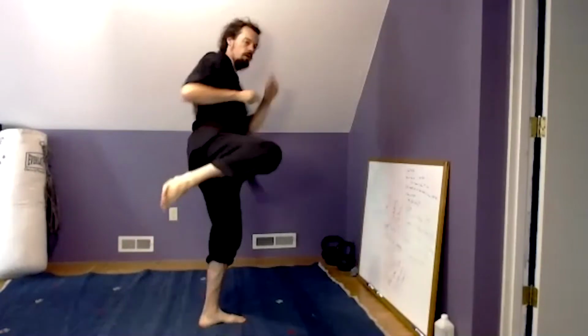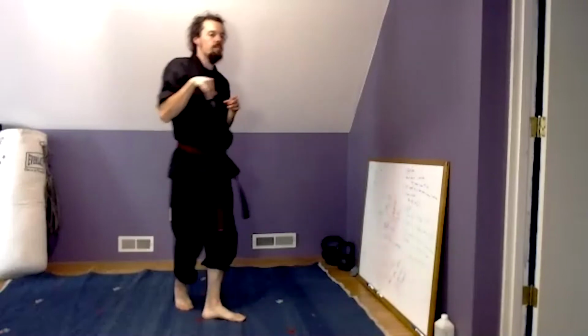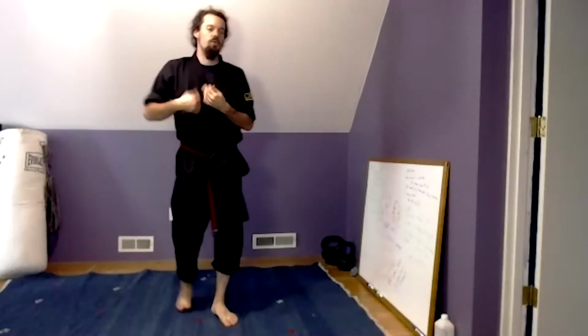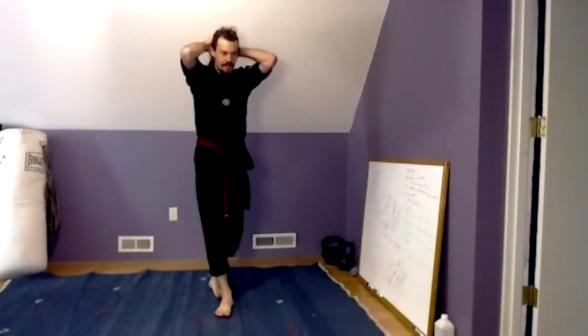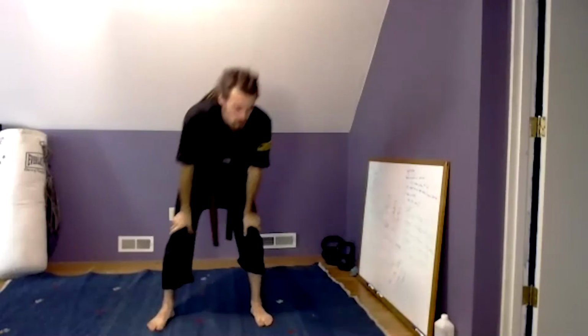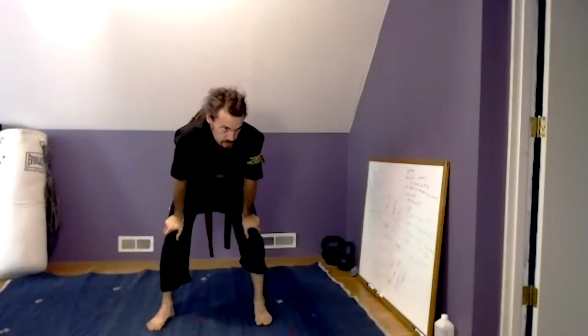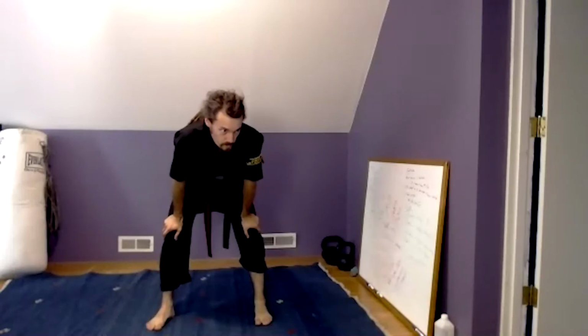So I'm chambering, scooping, and chambering right back to my same spot. You're just throwing a big loop out from your chamber and pulling back into chamber. So it should be a dynamic movement. Yes, looks good. Yeah, that looks a lot different than what we were doing before. And it has some advantages.